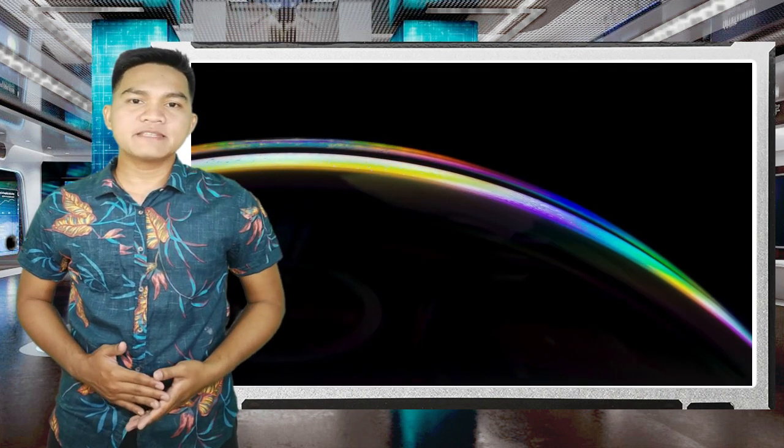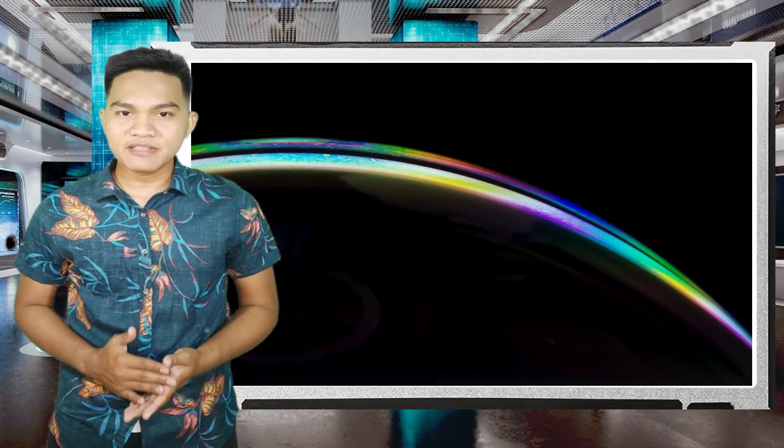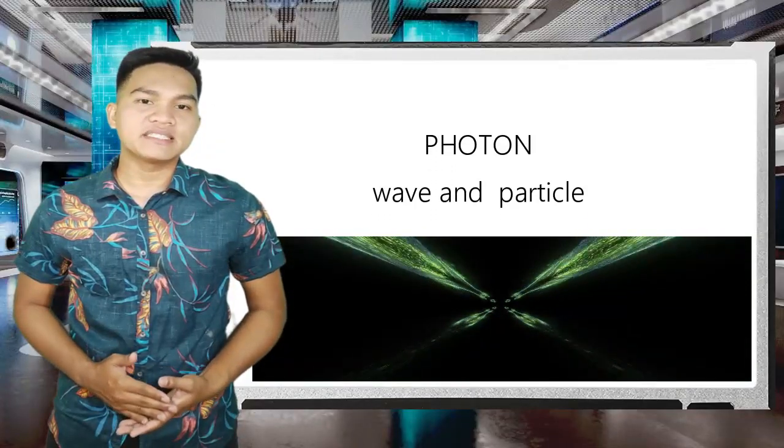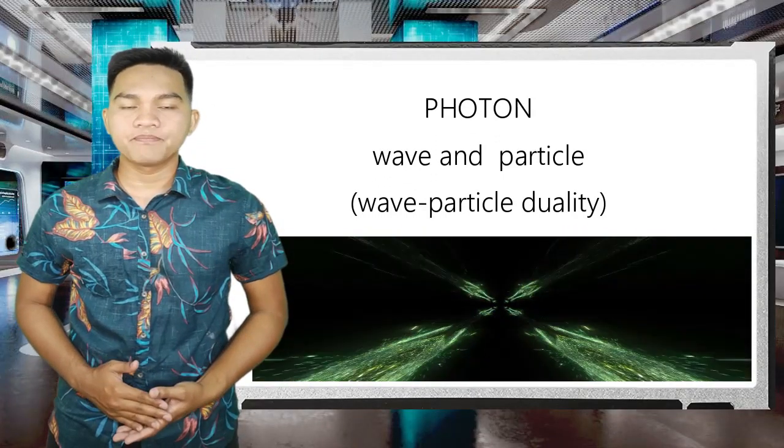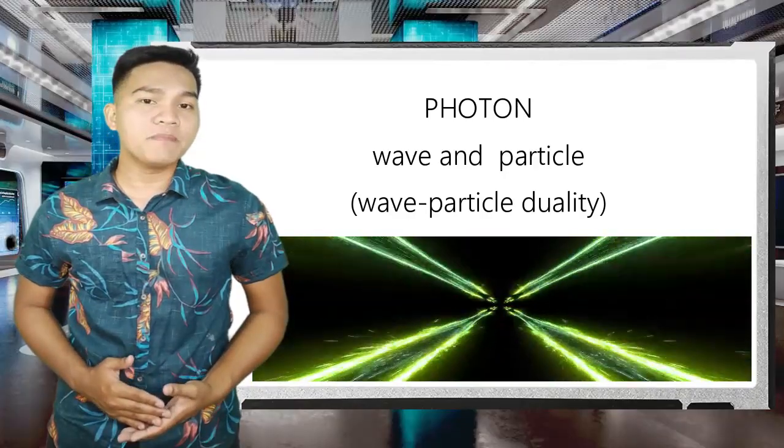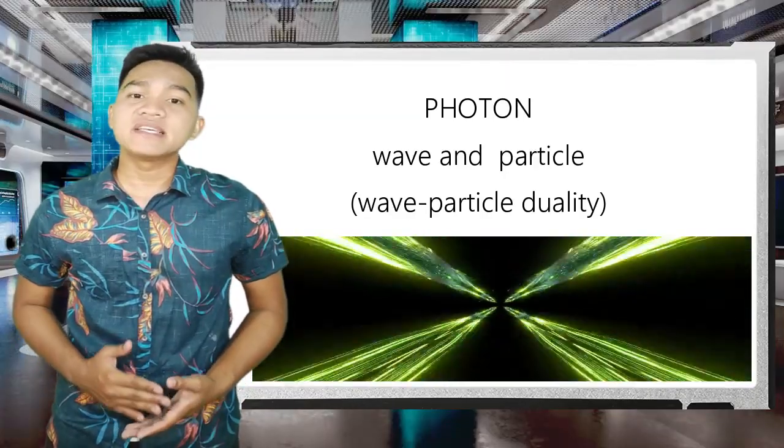The visible light spectrum, like all other types of light, is absorbed and released in the form of tiny packets of energy called photons. These photons have the characteristics of both a wave and a particle. As a result, this phenomenon is referred to as wave-particle duality, and the study of light in physics is referred to as optics.